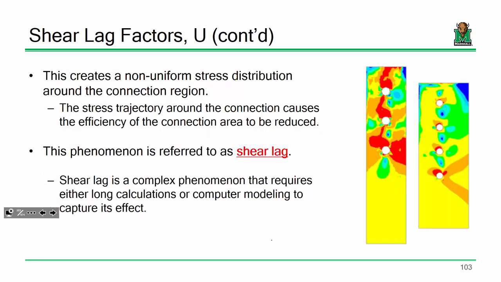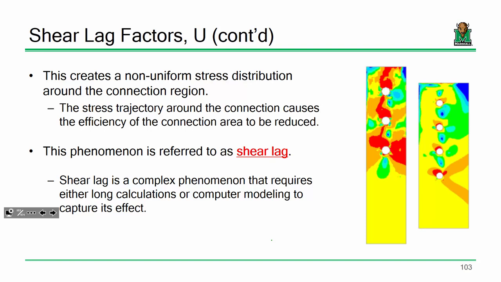If you do this in an experimental setting or do some refined computational modeling, you're going to get something that looks like this. If I take a connection and start yanking on it, the stresses are all over the place. I think of it akin to a really prismatic and calm creek, with the water flowing nice and smoothly and evenly. Then you throw some big boulders in the creek, and the water goes all over the place, splishing and splashing. Later on downstream, the effect of those rocks starts to go away and the water goes back to being nice, calm, and serene, right?